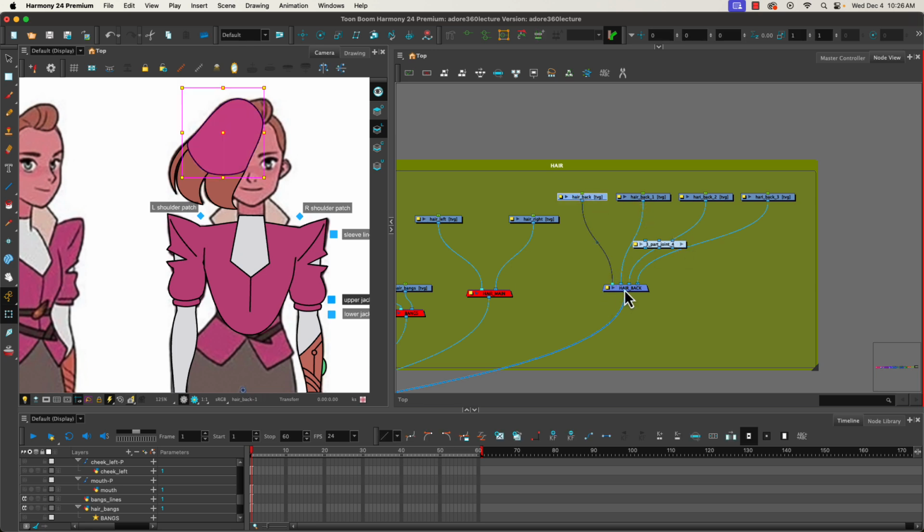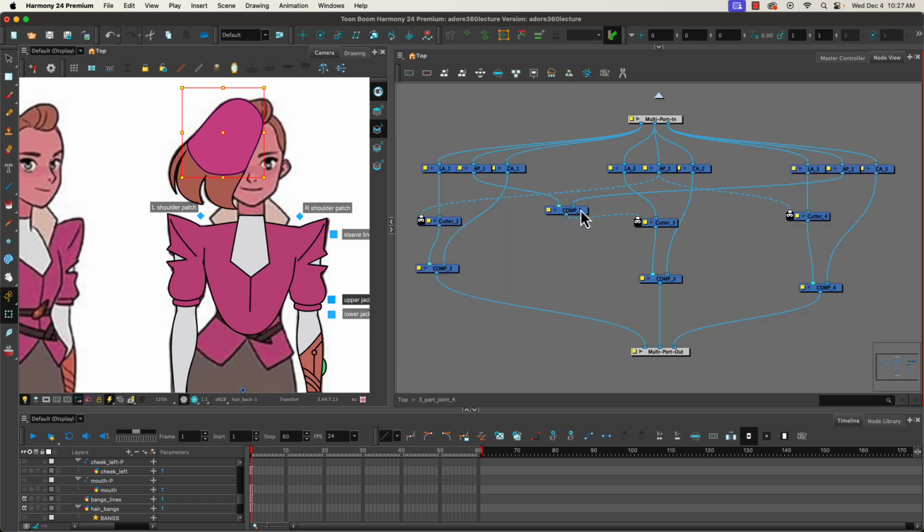So now what I can do is simply put each one of these into the inputs, and if I just disable this, we'll see how they join together perfectly. So that's good there. Now we just need to make this able to cross-cut with these. So we need a 4th input into it.